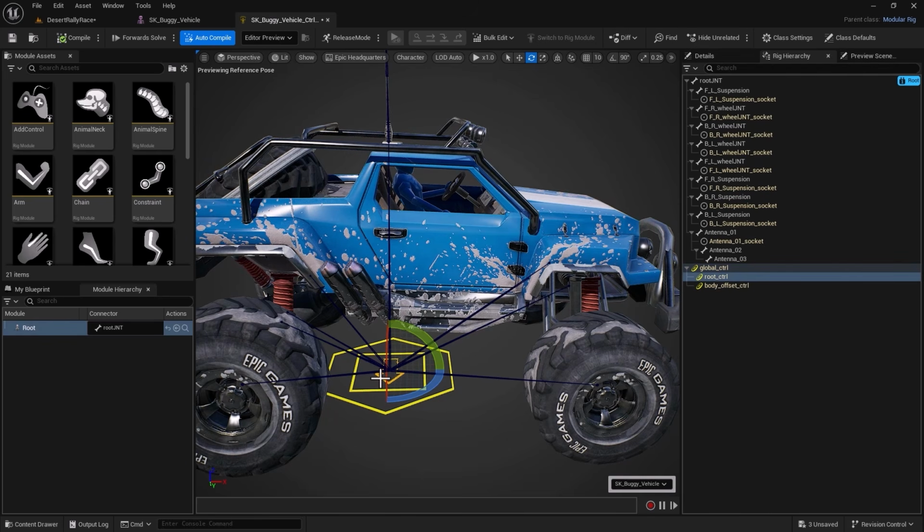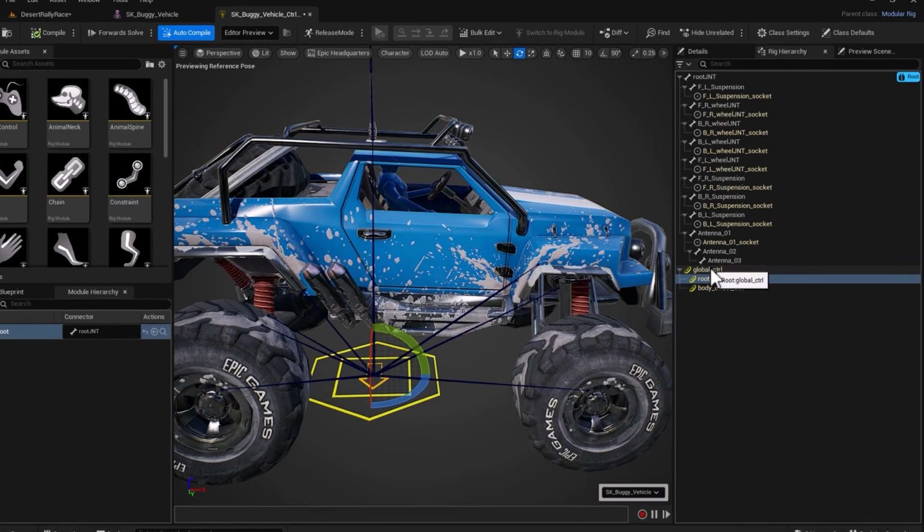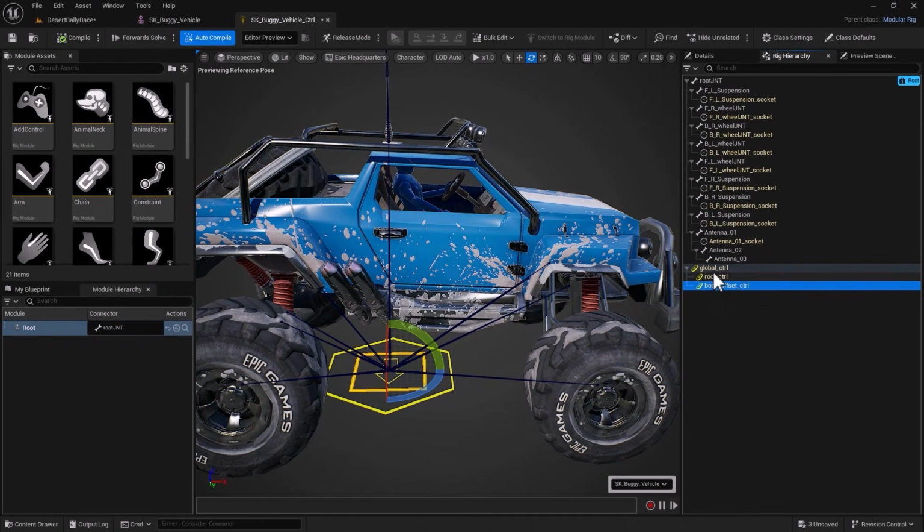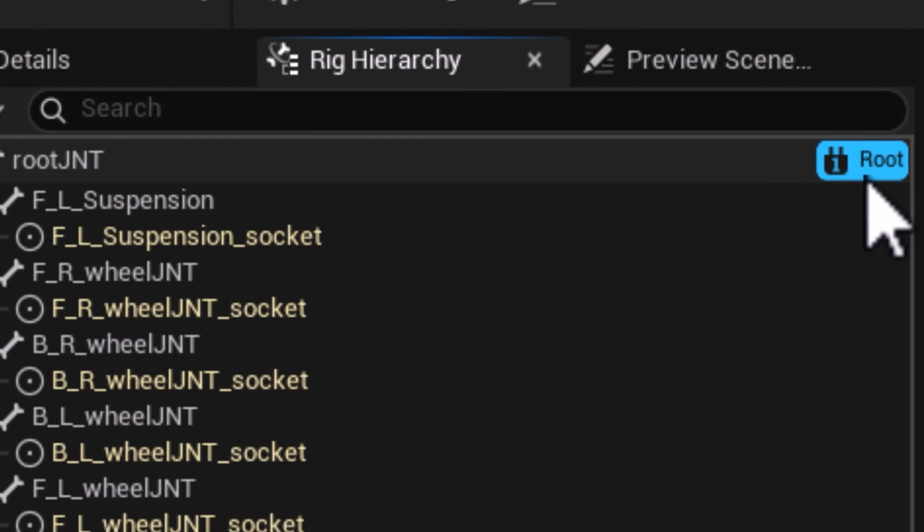Now for humanoid character, that might be slightly different. It's an automated process, but more or less you are going to get a bunch of controls. Right now I can see them: global, root, body. Body and root are not connected to anything. Global is the parent of the two. And because a module has been assigned to it, I see it here. This module is now connected to the root joint. And that's why we're seeing this blue guy here saying that there is a socket, a module has been assigned to that socket. The name of that module is root.